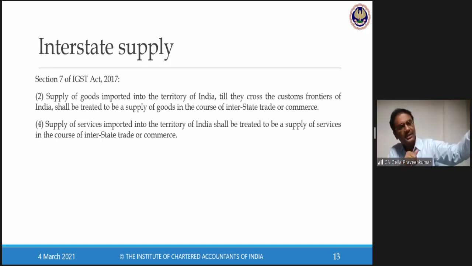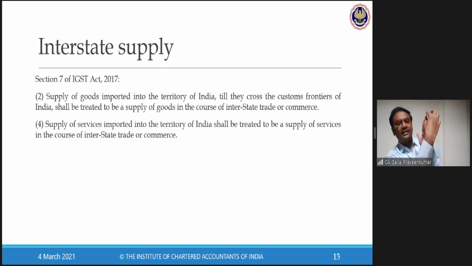There is a ship which is coming into India. I'll put it very simply. Say this is my Indian soil. From Indian soil, 12 nautical miles, I call that India. It is the definition of India. Then 200 nautical miles.